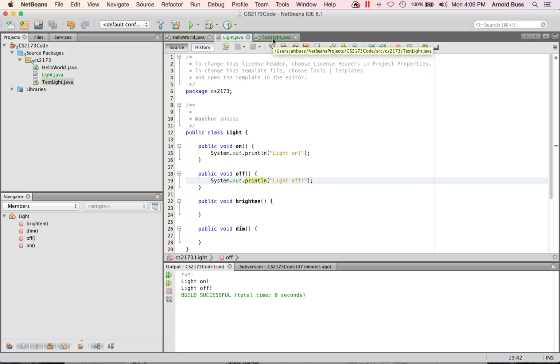Now, if we were actually writing this class, we would be making whatever changes were necessary to that object that would indicate the light was on. That would typically involve having an instance variable that would describe the state as being either on or off, but we're not quite there yet. This is just by way of illustration for the example on page 28 of Thinking in Java.